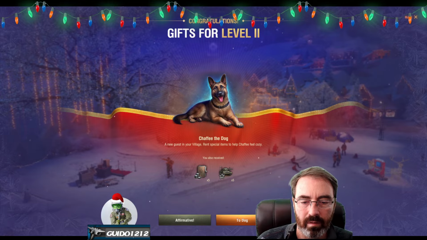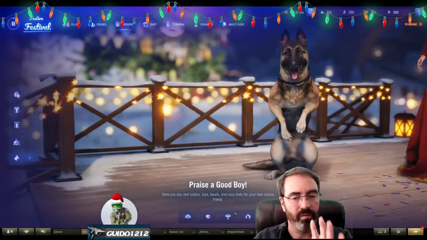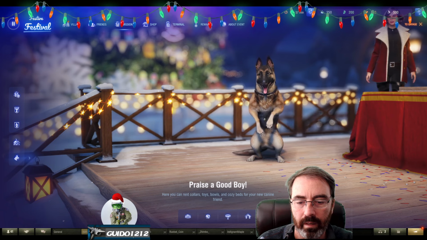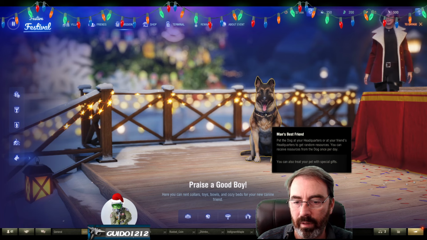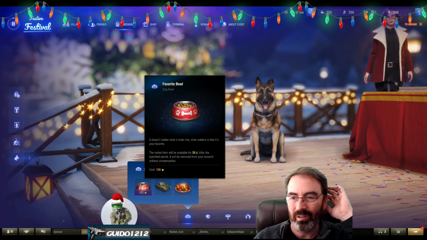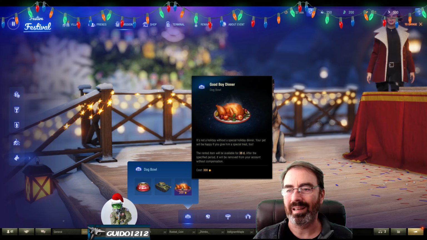All right, you get some other stuff for going to level 2. Let's go straight to the dog for the moment because we're going to pet him and find out if we get anything else. And I don't think so. Good boy. Good boy. No, we're getting nothing out of it. I'm getting nothing out of it, my friends. Pet the dog. There's no real indication. Also, this is a little odd, but you can spend gold to give him toys and stuff. As far as I can tell, it doesn't help him at all.